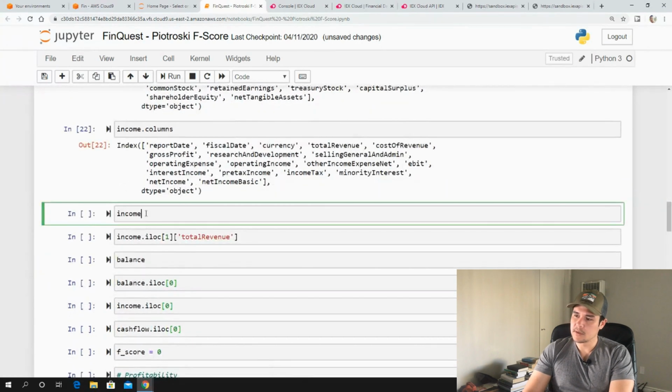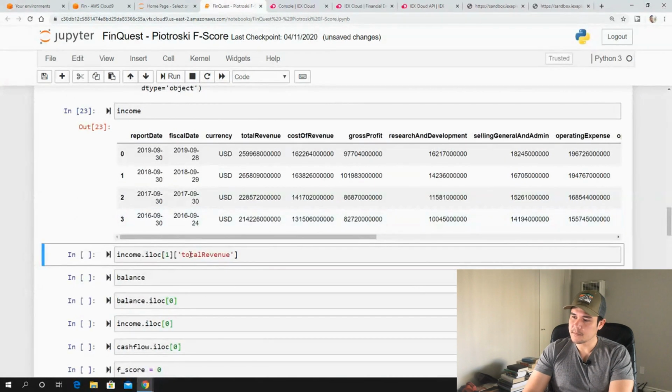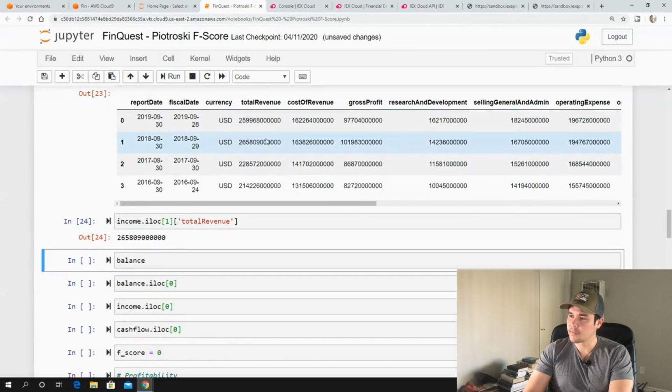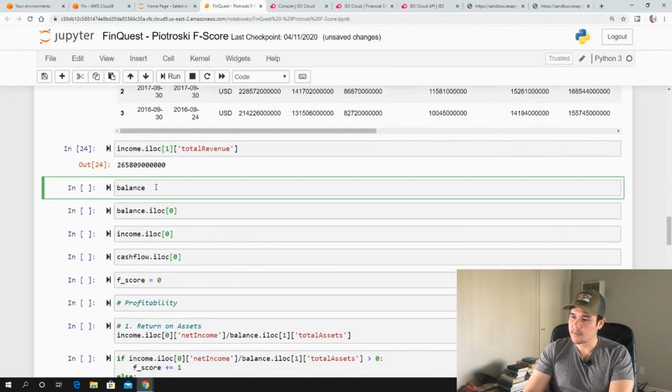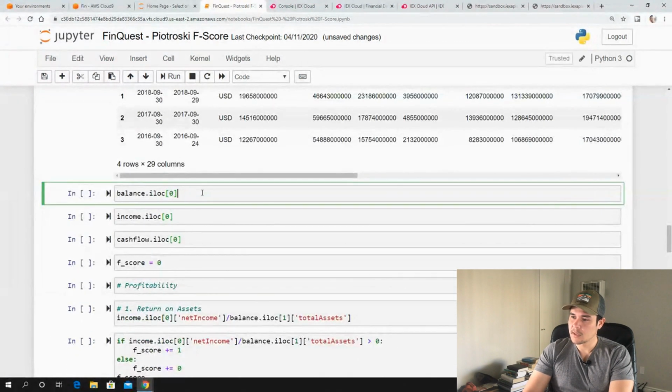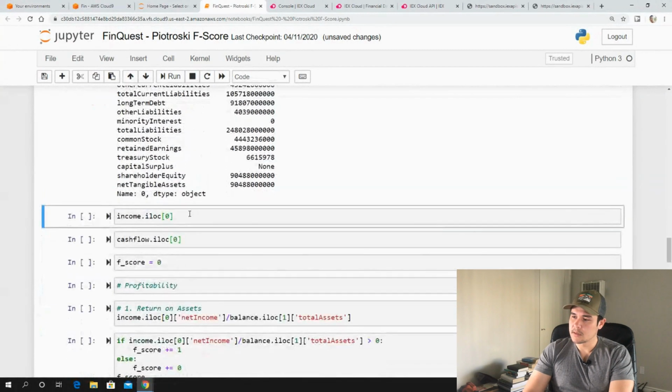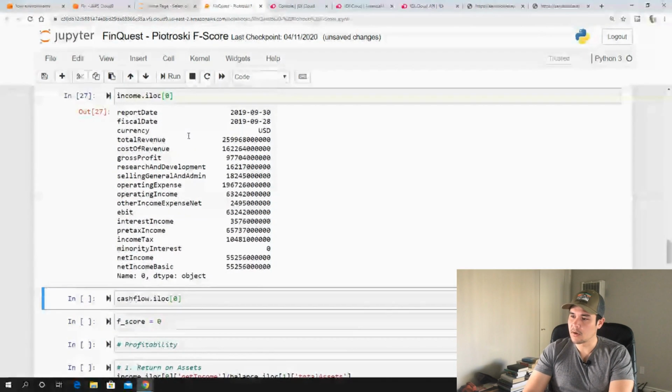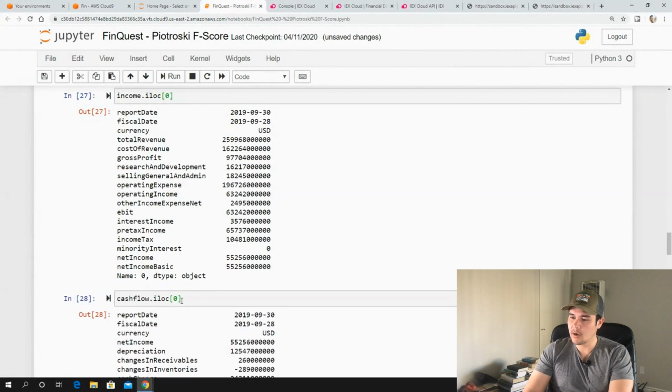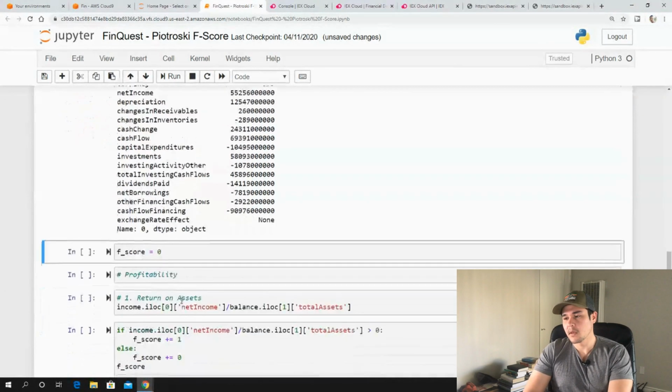So let's take a look at income again. Again, what I was stating before, if we want to look at total revenue and we want to see not this year, the most recent year, but the year before, we can specify element of 1. There we go. So let's run right through this. Balance. I'm just specifying all the data so you can see all the data that is available in here. Now I'll have this all available in my GitHub so you can just run this Python notebook.